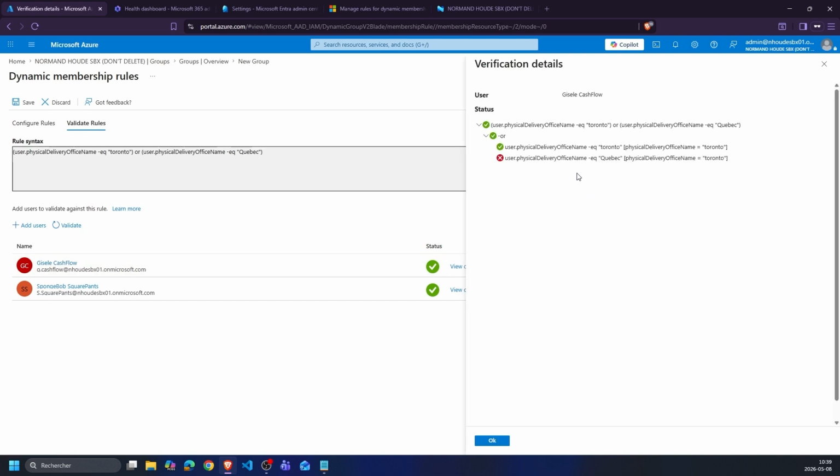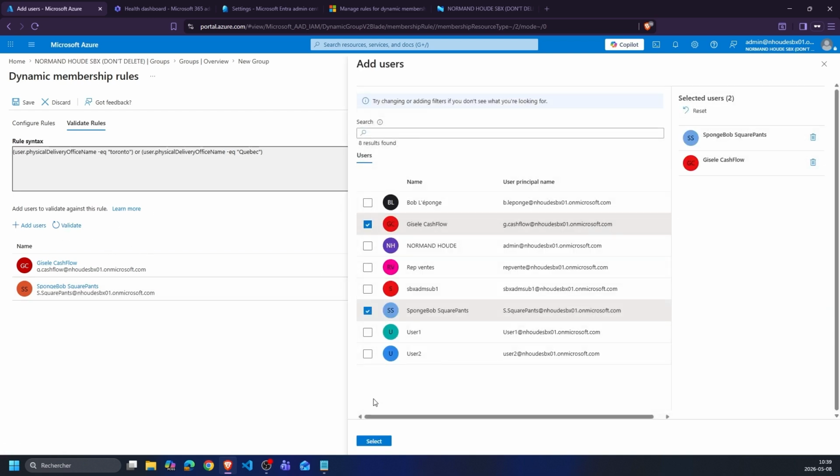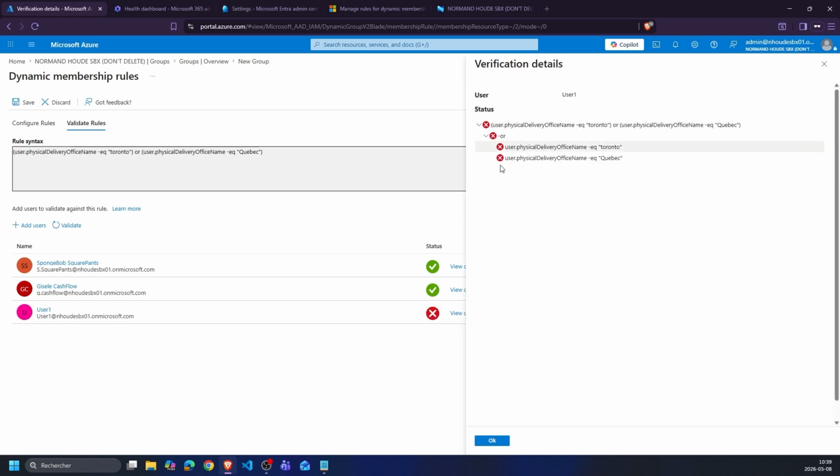If you want to verify the user, it is the best way to verify your dynamic group with the validation rule. So here, my first user's office is in Toronto, so it works, but I add also the Quebec City office. So this rule is validated, but if I want to add another user that doesn't have any office, it will simply fail.